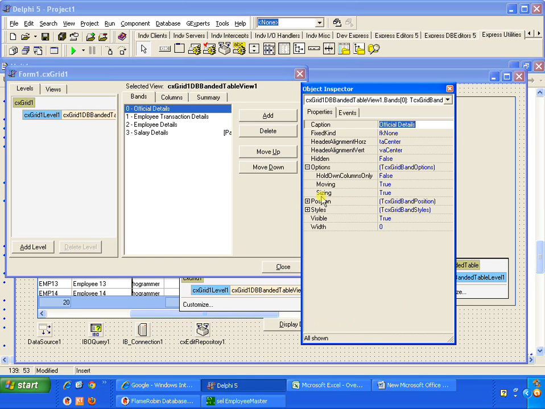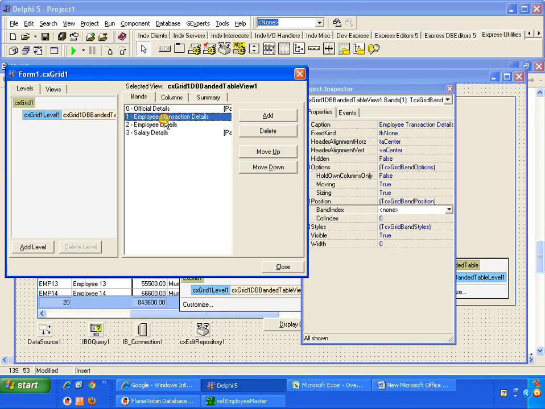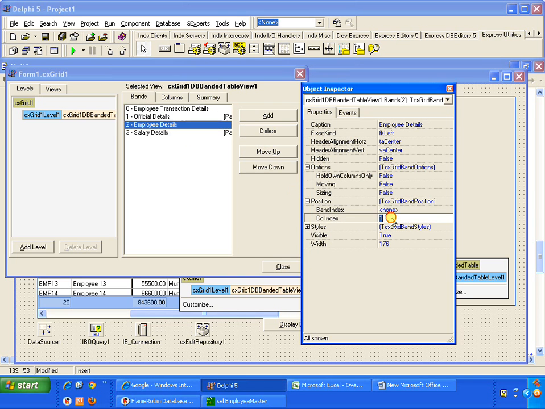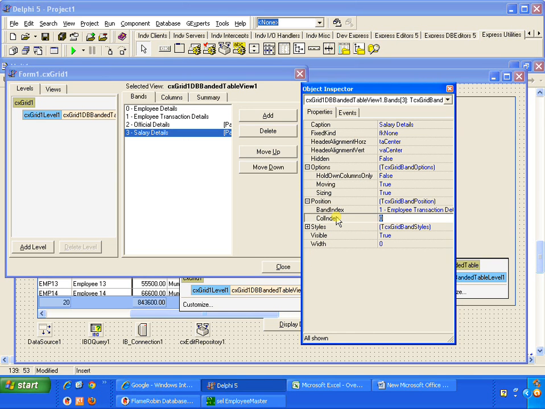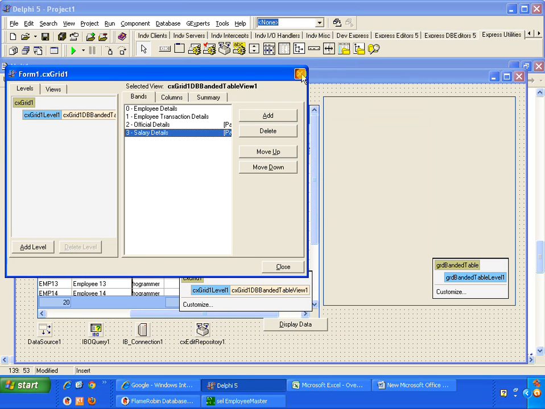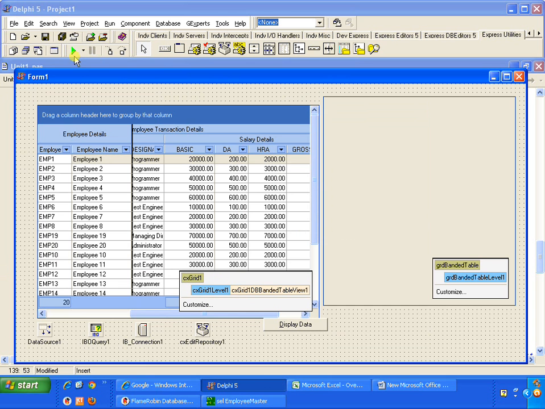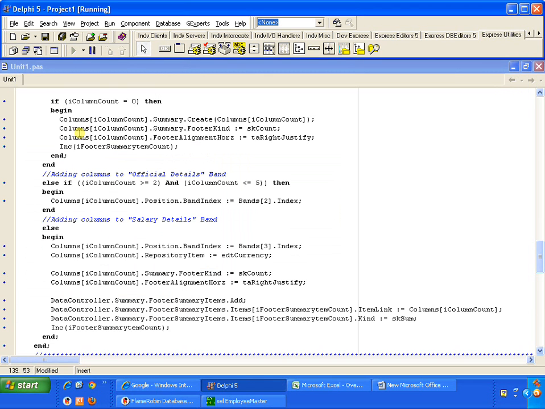What we need to do here is position, say employee transaction, column index should be 1, make employee transaction move up, employee details has to become 0, official should be 1 and this should be 2. Check it now.